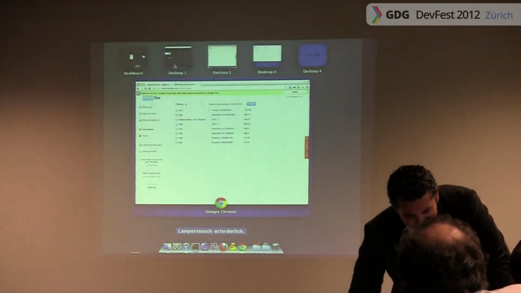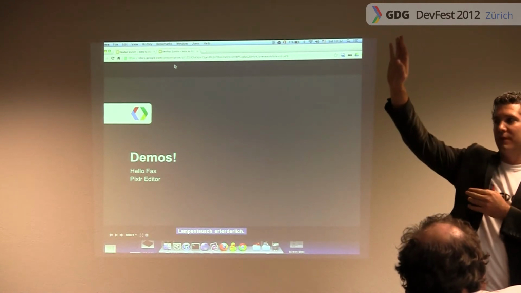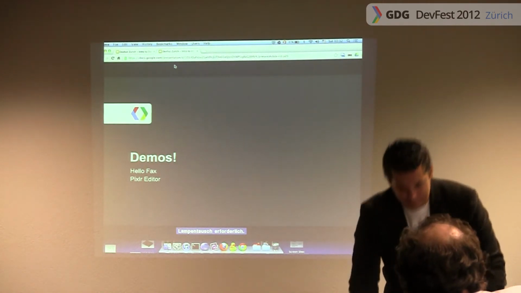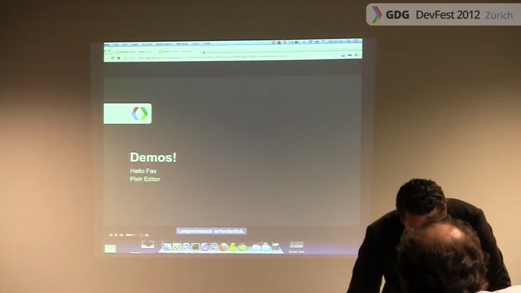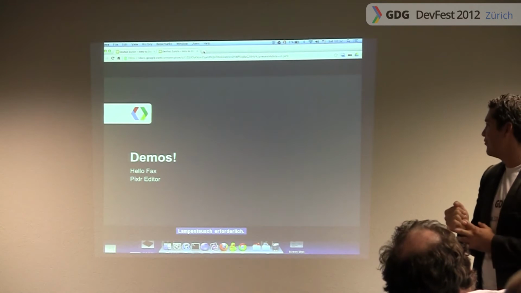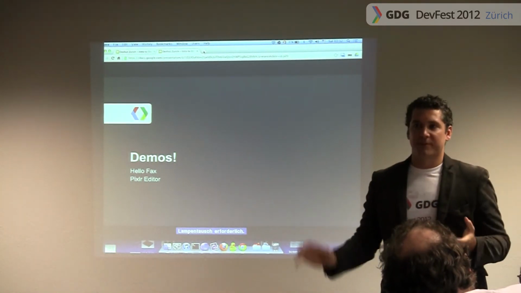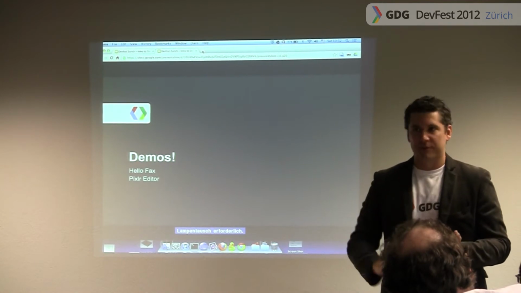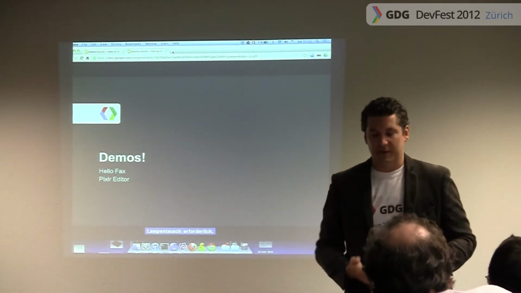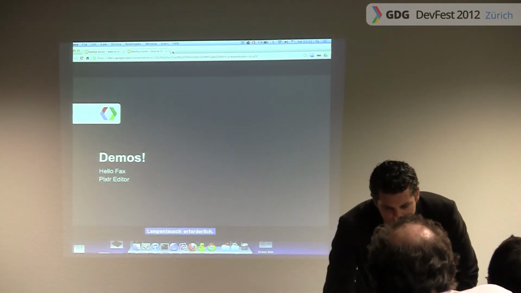Another app I wanted to show you is called Pixlr Editor. So who has used or knows Pixlr Editor? Okay, wow, a bit more. Three more than zero. Pixlr is a pretty cool online image editor. It's actually a Photoshop-style image editor. You can have layers, filters, a bunch of things like that. It's totally online. I think it runs on Flash. And they have also integrated with Google Drive.